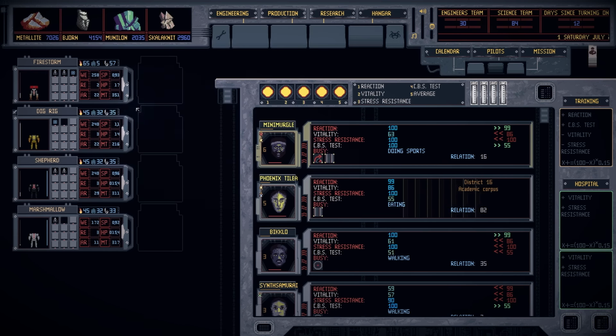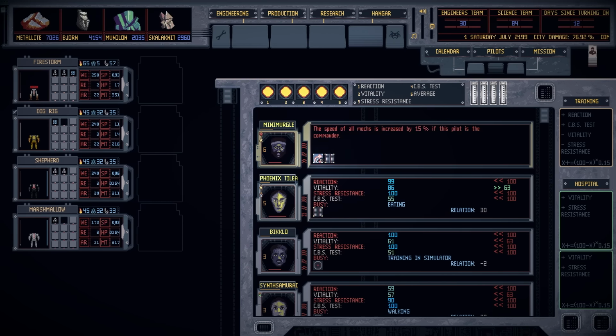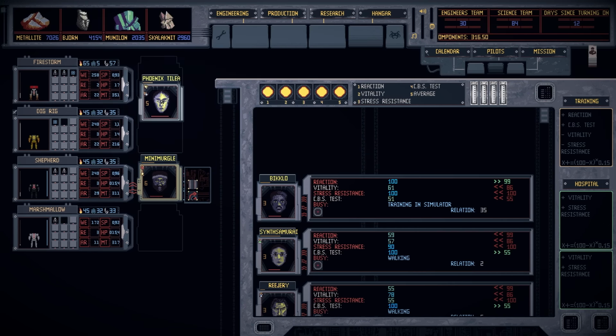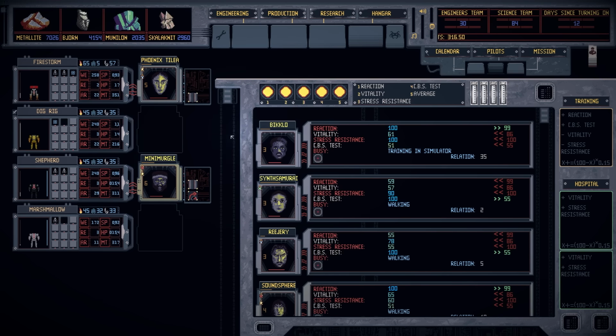Let's make sure everyone is where they need to be, and I see very little reason not to have Phoenix Talia being in command. But actually no. I'm going to favor having the extra speed for this mission in particular, because we might need to recover our position every time we get blown around a little bit. So, Mini Murgle, you're in the Shepherd. Phoenix, you are going to be in the Firestorm. Want you to get comfortable with your mech there.